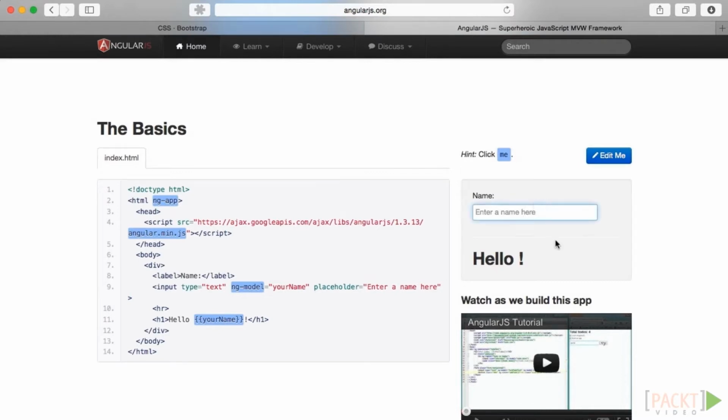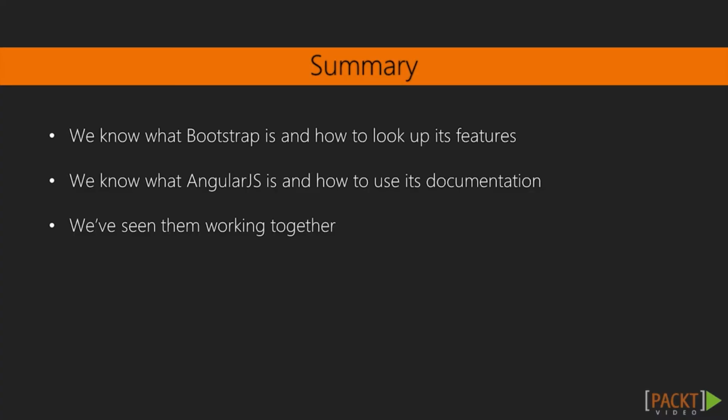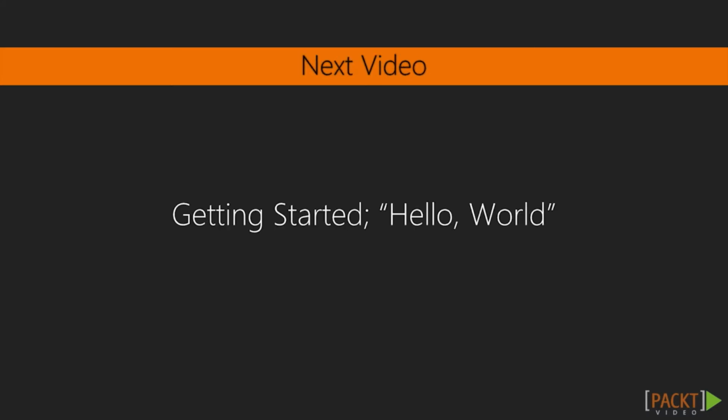You see there's that blue filter again, and if we type in world, we can see this is what AngularJS does best. And that is an excellent example of what we will be doing. In conclusion, we've had a look at Bootstrap and AngularJS and what they bring to the table in regards to the traditional input field. In the next tutorial, we'll start building our app by using what we've looked at here.